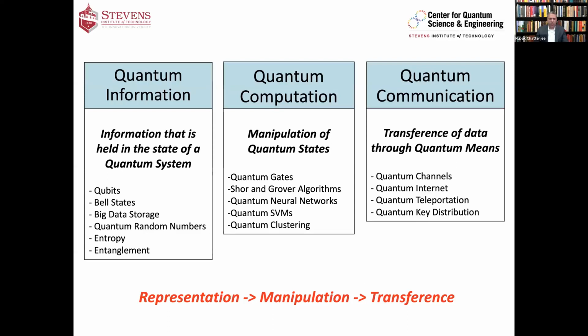which is also part of the center, is quantum communication. How does one transfer quantum data across channels, either wireless or what have you, once the data has been represented and manipulated? One of the first tests of this quantum communication of our center was performed by Yuping when he shot several photons across the street from Bouchard into the Hanlon lab number 2 across the street in Babbitt. But this is the general philosophical framework of how I look at problems when it comes to the quantum system approach to different ways to analyze data through machine learning.